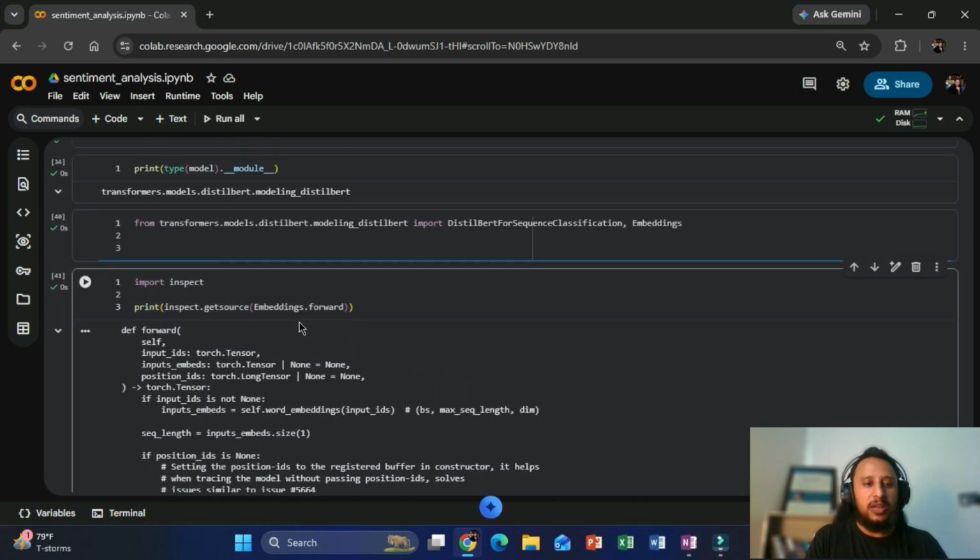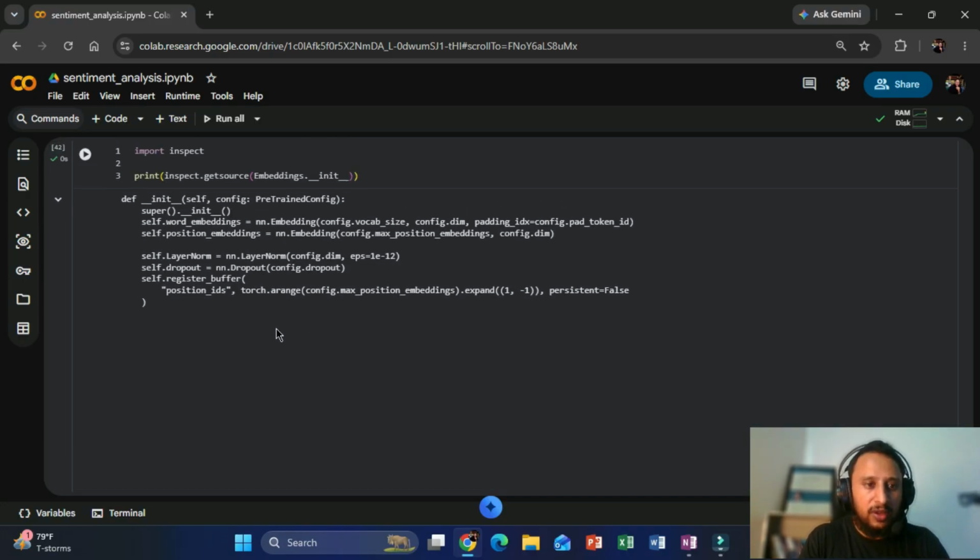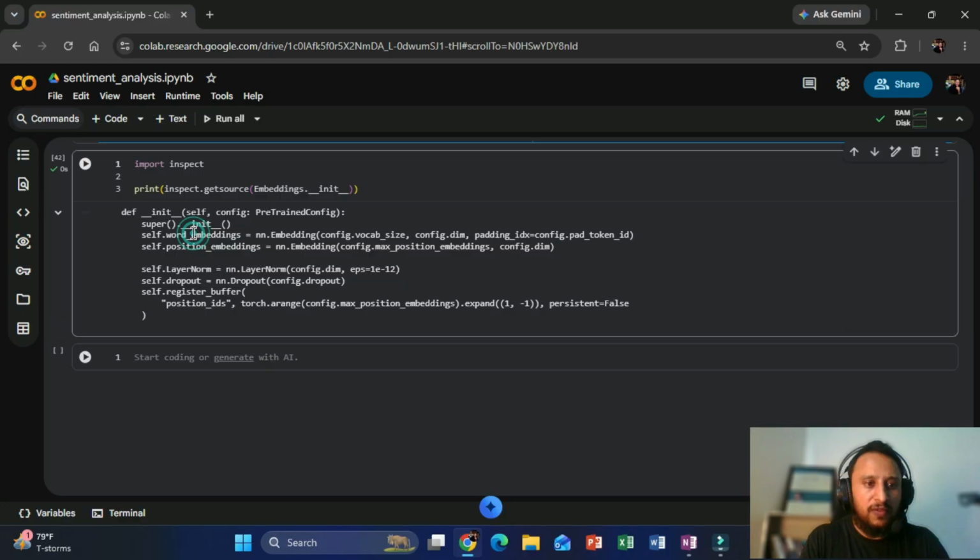So similarly, if you just simply call this init and execute it, you can see here we have word embeddings, position embedding, layer normalization, and the dropout. So this is how you can get into the real code.